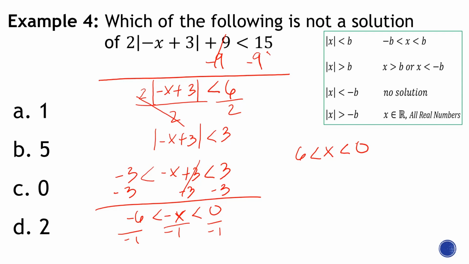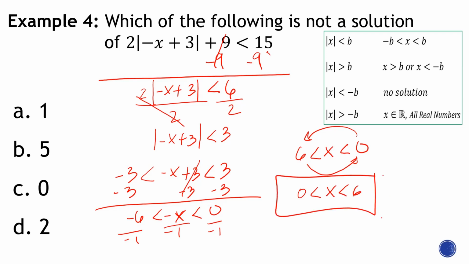So there's something wrong here because the ones on the left should be less than the ones on the right side, right? So this happened because we divided by a negative number. So to solve that problem, we just need to switch their places. And that's our answer. Okay, let's go to the next example.